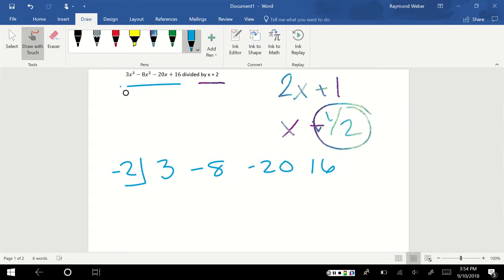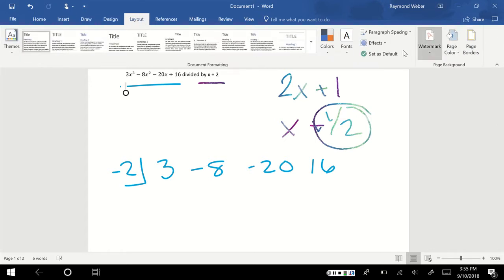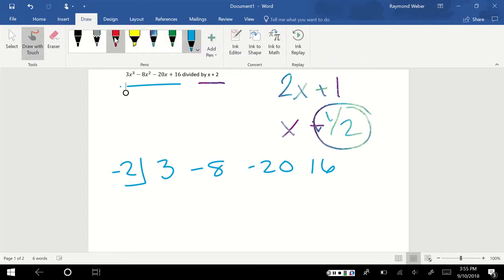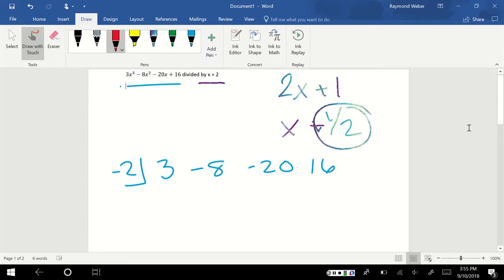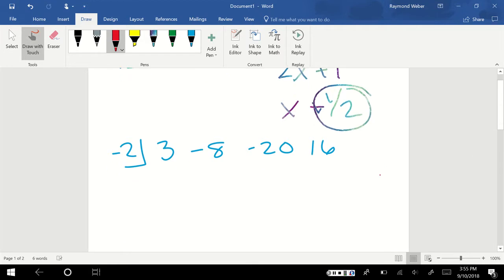I have to start from the highest exponent, the degree, and work down by ones and fill in with zeros, just like long division. So that rule still stands, and I do still have to be in order. So I can't decide that I'm going to put the 20 where the 8 is and flip-flop them. That doesn't work. So again, those are the rules that we already knew from long division.